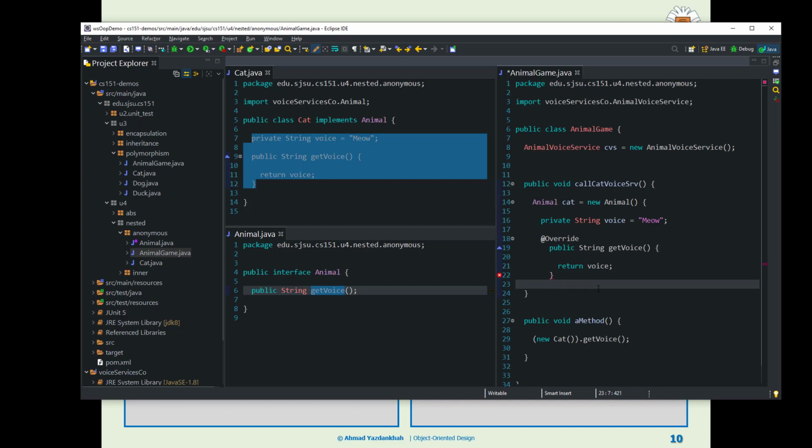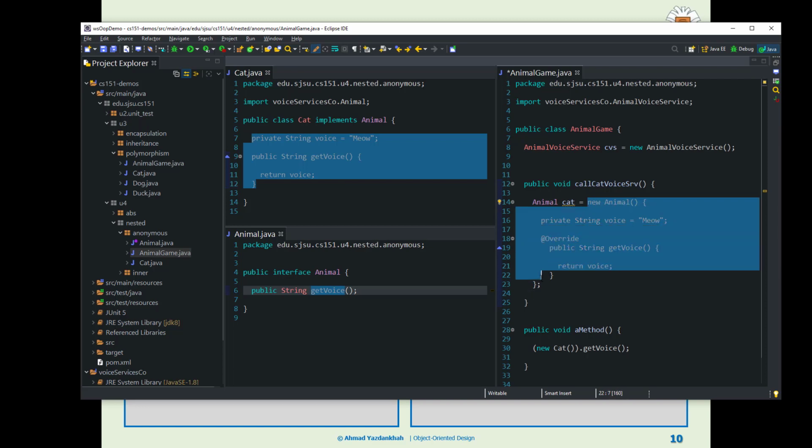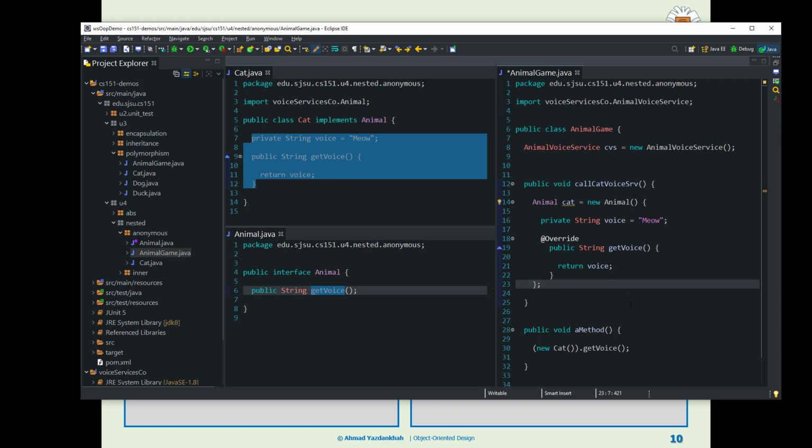So we would need one more here. All right, yeah, we would need this. Since this, from here to here, is one operation, we would need to terminate it with a semicolon.